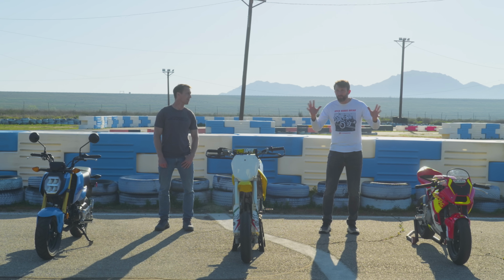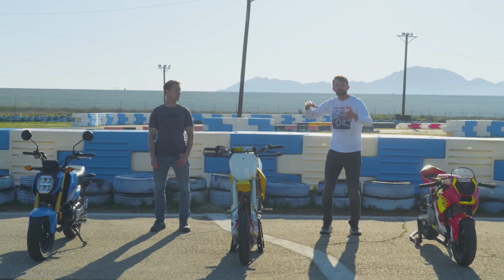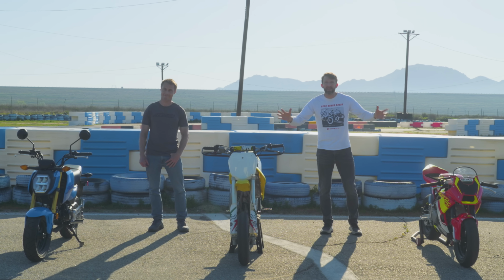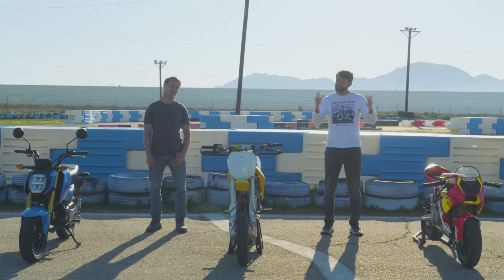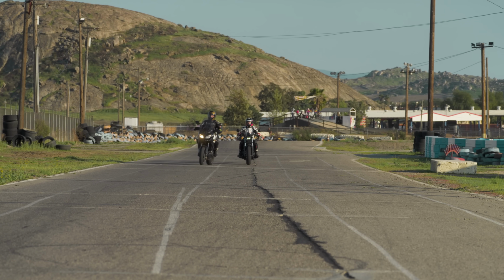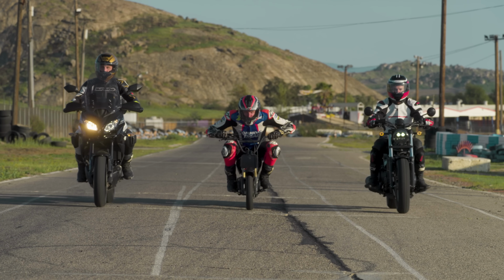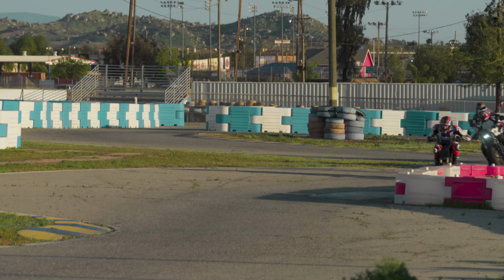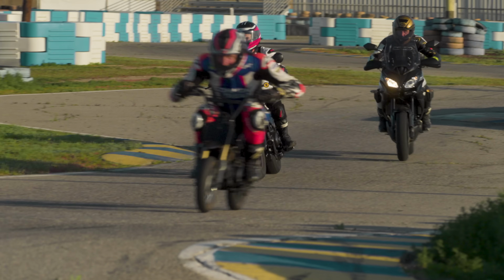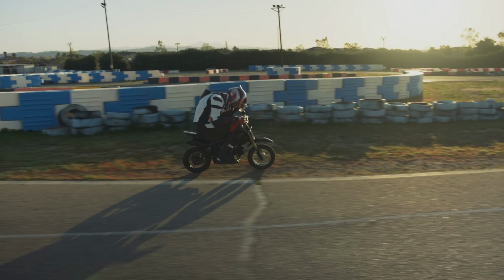But if that still feels like too much, and all you really want to do is try riding around a racetrack without breaking the bank, the best bike to use is probably the one you already have. Whether it's a cruiser, adventure bike, or a somehow even smaller kid's bike, using whatever motorcycle you own can be a totally viable way to experiment with track riding. Rules vary by organization, but many will let you brung what you brung, provided you don't ride like a complete maniac.